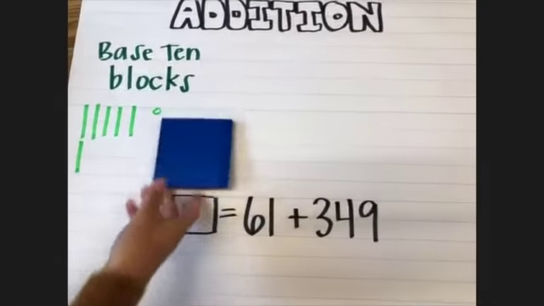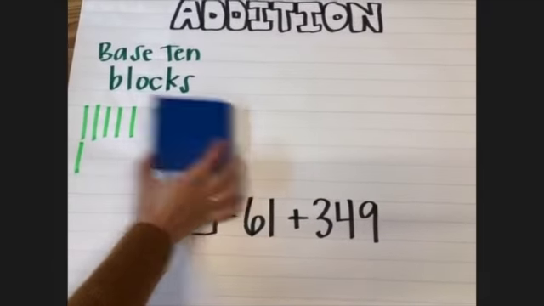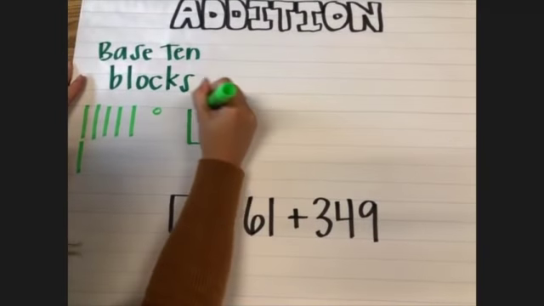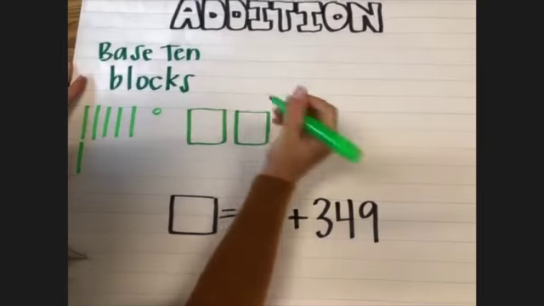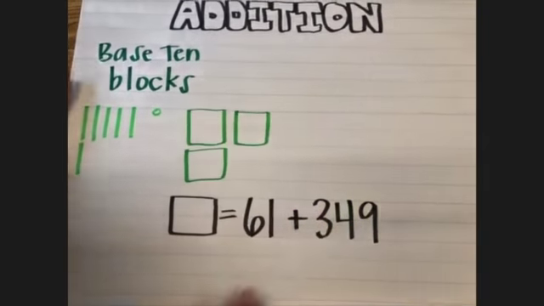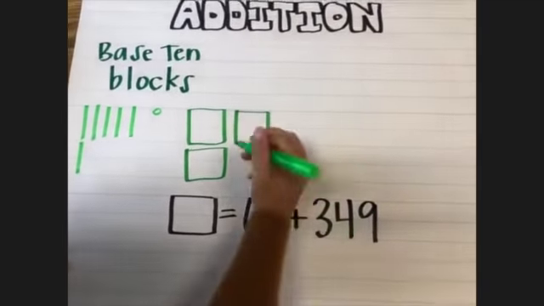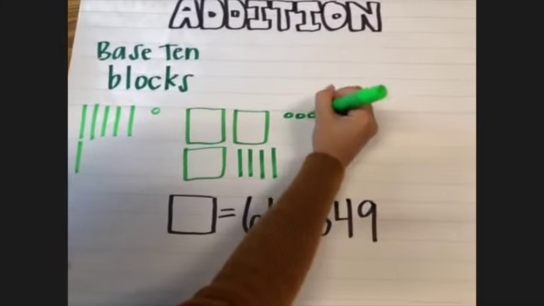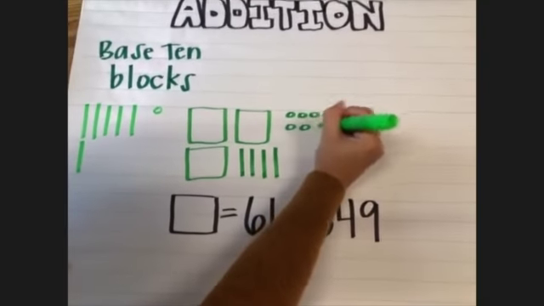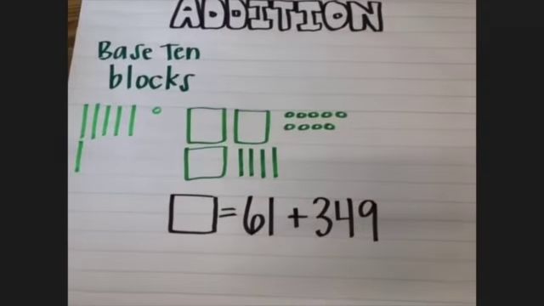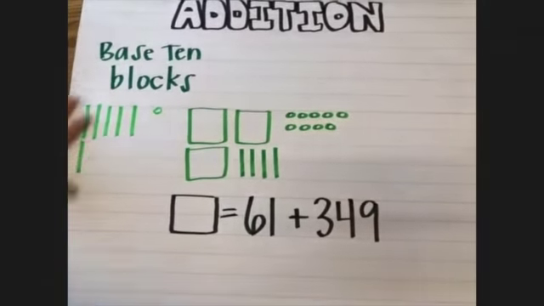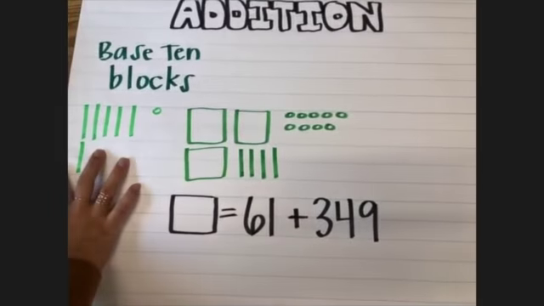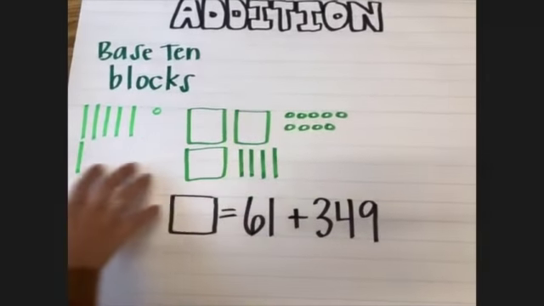But let's remind us, we want to draw hundreds, like our hundreds block here. So I'm going to draw squares. I'm going to draw 1, 2, 3. All right. And then I draw 4 tens and 9 ones. Okay. As you can see, when we're adding and subtracting, we need plenty of space to problem solve. So how do I add these together when I have drawn them out?